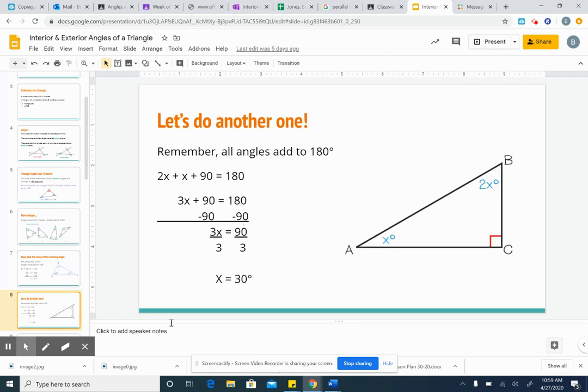If we had another example of interior angles, again, we know the inside always adds up to 180. We know this red box over here is a 90-degree angle. Okay, so even though it doesn't say 90, it's inferred it's 90 degrees. So we would have 2x, which is right here, plus x right here, plus 90, which is the third angle, equaling 180. You combine like terms, 2x and x. You get 3x plus 90 equals 180. Move your 90 over. 3x equals 90. Divide by 3, and you get x equals 30.